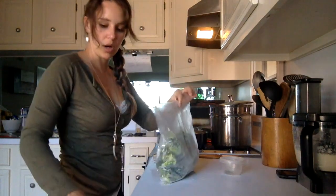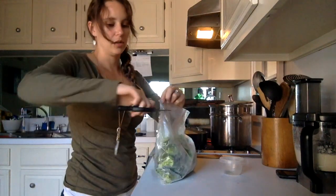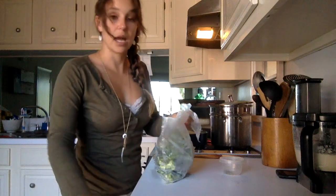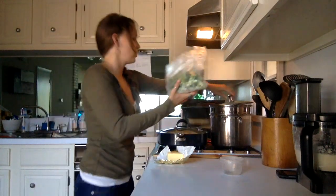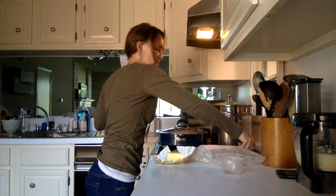I have my organic broccoli that I purchased from Costco. I love their stuff. I'm just going to take a little bag, open it up, because I want broccoli in my Alfredo. So we're just going to put it right in here, cover that up, turn it on, and we should be good.